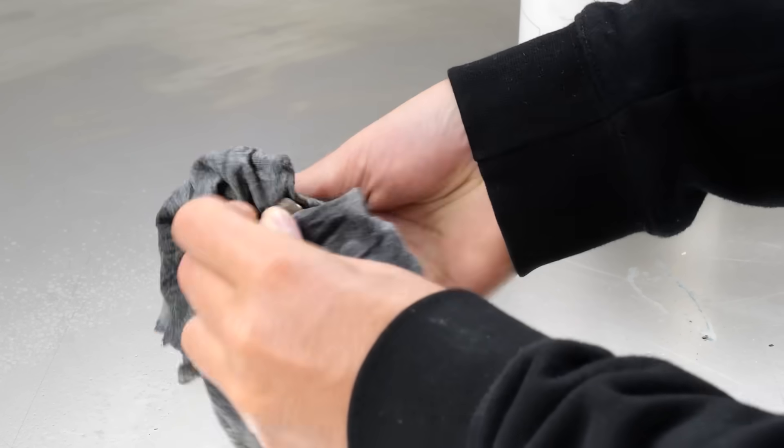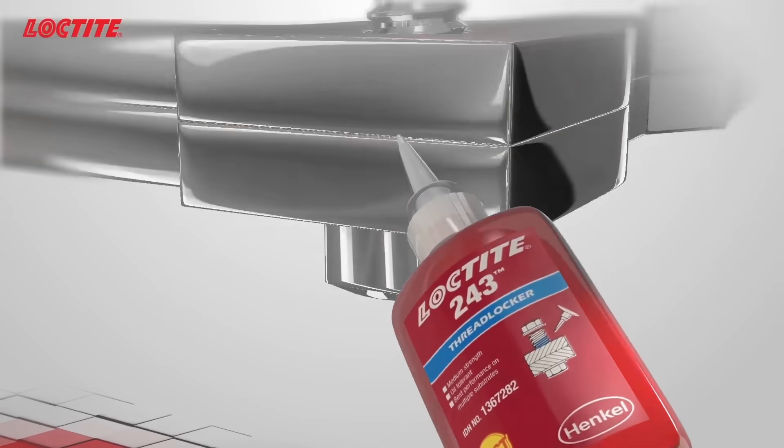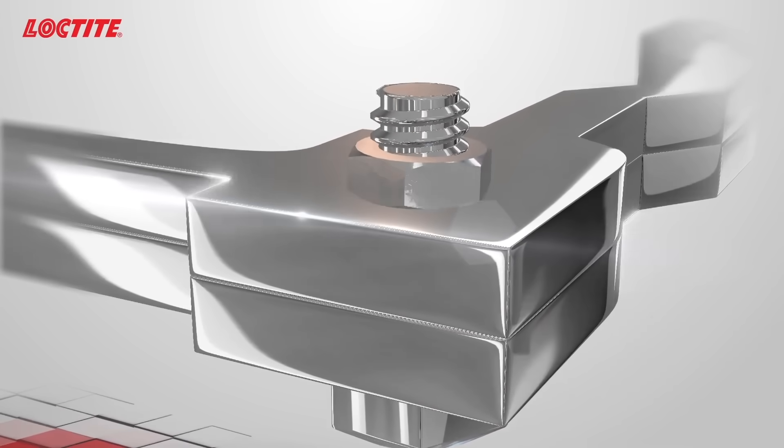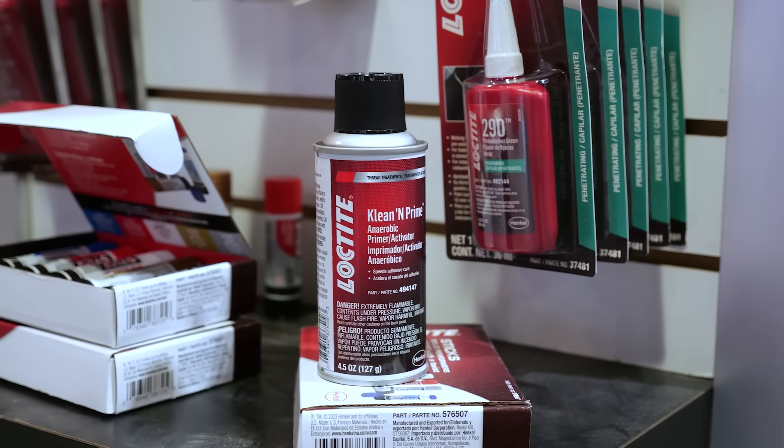Should we be cleaning fasteners down? Does oil or lubricant matter? We do have some materials that are surface insensitive, so if a bolt is a little dirty or greasy it will still work, but we do want to make sure we're cleaning them. A lot of fasteners nowadays are coated parts, and those coated parts are not going to be active materials. The way a threadlocker works is in the absence of air and in contact with active metals — ferrous metals being active, stainless being inactive. We also sell a primer that works with all our anaerobic compounds. In instances where you have a coated or inactive part, you can spray it on as a cleaner and primer — it's a two-in-one product, great to have in every shop.